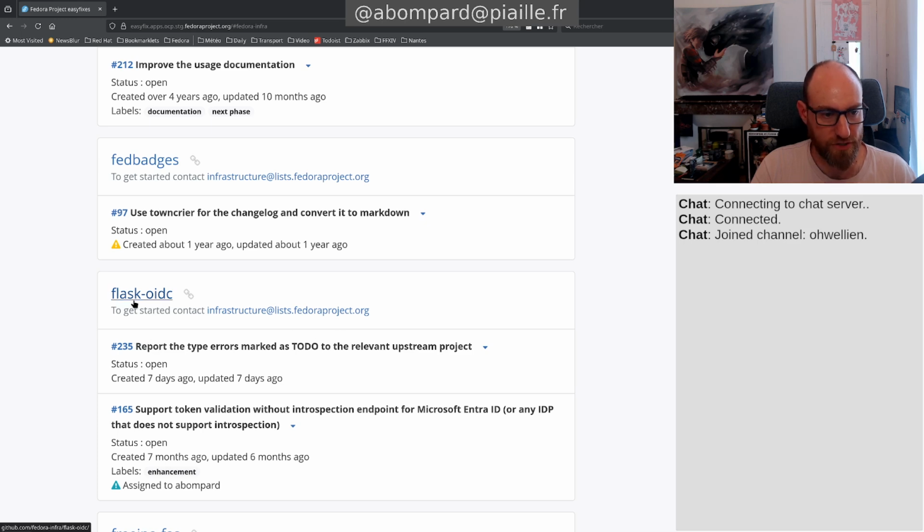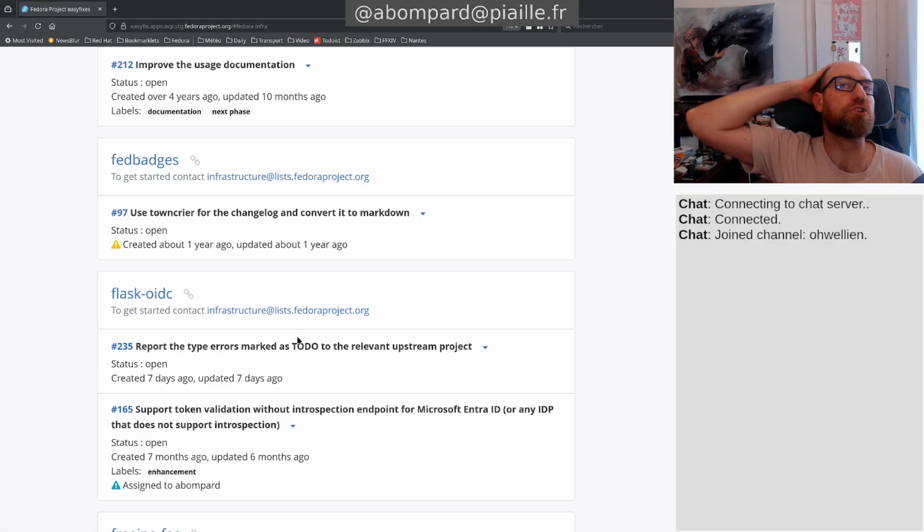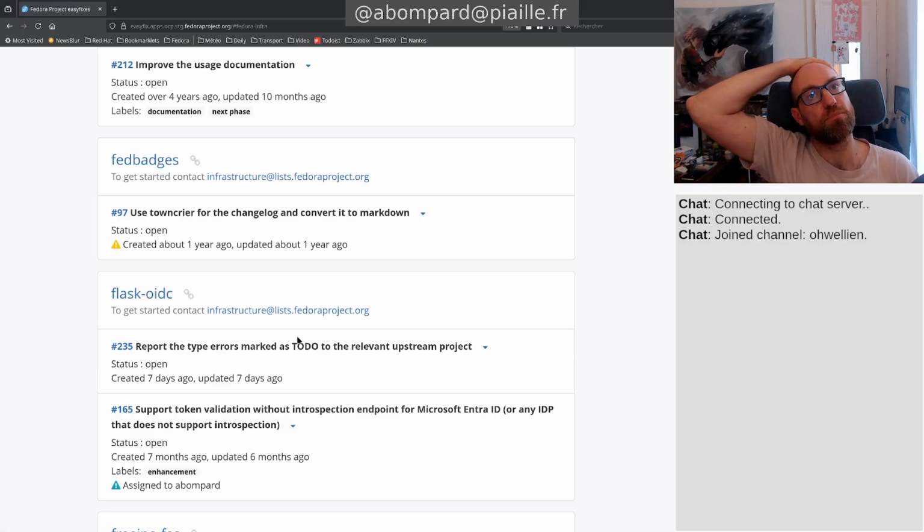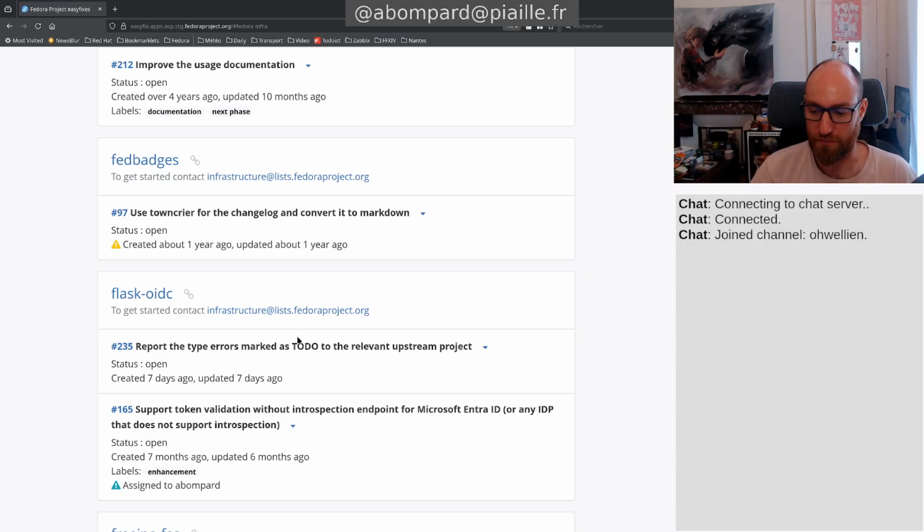There's a couple issues in Flask IDC that I have marked as to do, and there are typing issues in one of the projects that we use, which is types authlib. So basically type stubs for the authlib library, and yeah, there are fixes that need to be done.